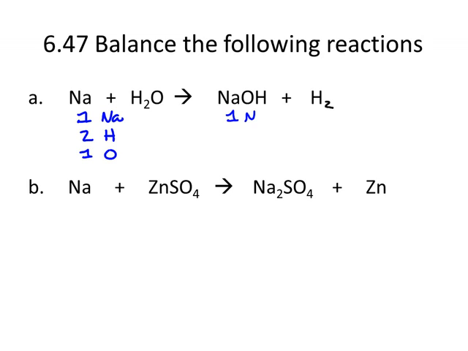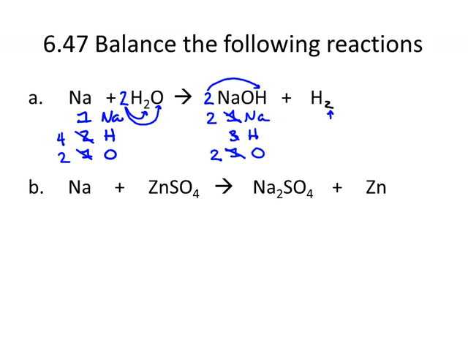Alright, so still have one sodium, but now we have three hydrogens and one oxygen. So we have two hydrogens on one side but three on the other — how do we make that work out? We're going to need more hydrogens, so I'm going to put a two in front of this. That gives me four hydrogens and now two oxygens, because this coefficient applies to the oxygen too. Now I've got two oxygens on the reactant side but only one on the product side, so I'm going to change the coefficient of sodium hydroxide to two, which changes my oxygens to two, my sodium to two, and affects my hydrogens — two plus two gives me four hydrogens. The last thing is to put a two in front of the sodium on the reactant side.